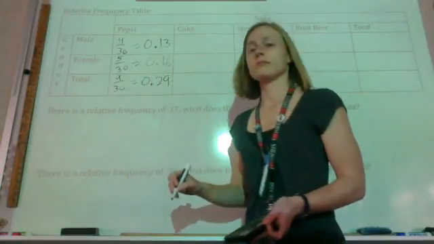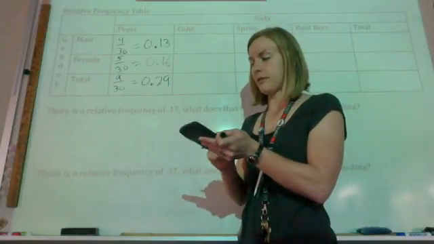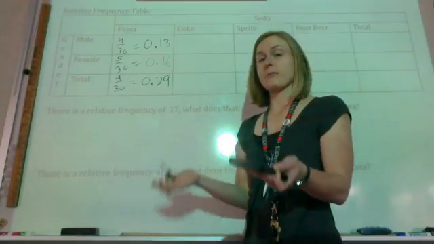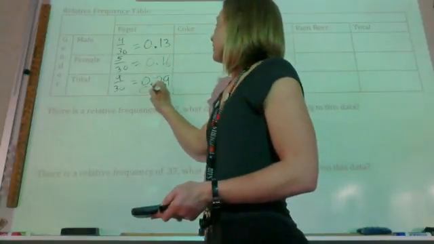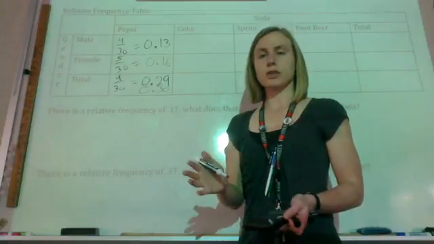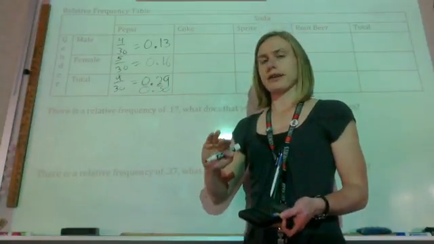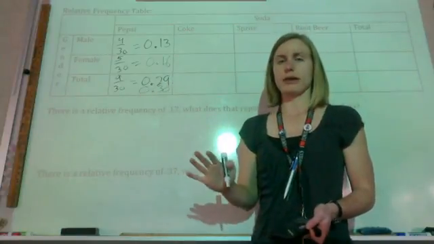0.29, okay? And you should hopefully get the same thing if we do 9 divided by 30, in which case I get 0.3. But remember, since we're rounding these, you might get something a little bit different. Depending on how you do it, you might get something kind of different, but it's still close enough. Because we're rounding, it might change your answer a little bit. So if you put 0.29 or 0.30, it'll still be okay.